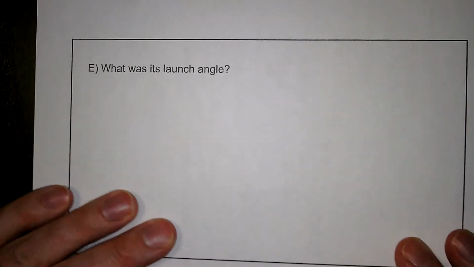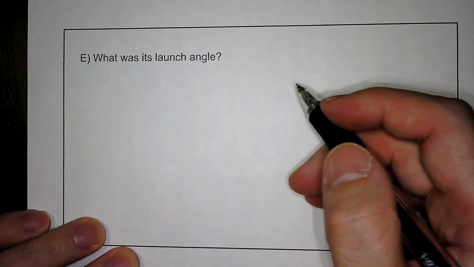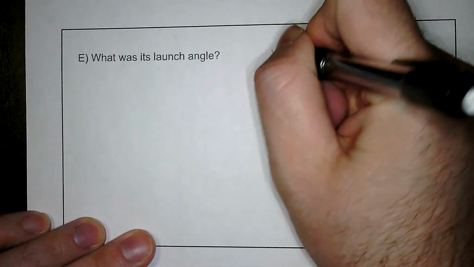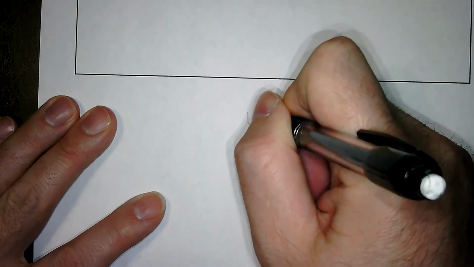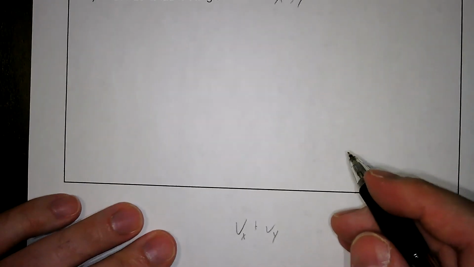And lastly, the moment you've been waiting for, the launch angle, which is trigonometry, of course, and actually using sine, cosines, and tangents. There's actually two ways you can solve this. One is using the distances, and the other is using the velocities. And I'm actually going to work it out both ways, and you'll see we get the same answer either way.